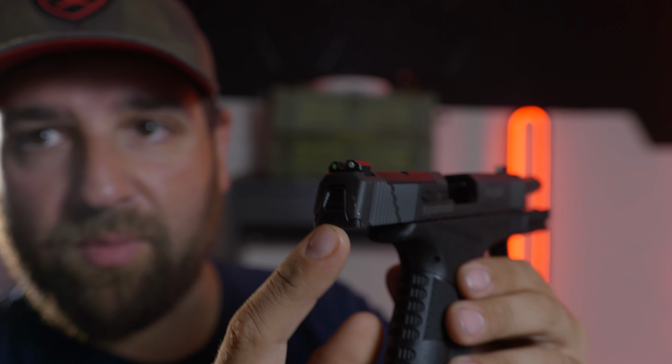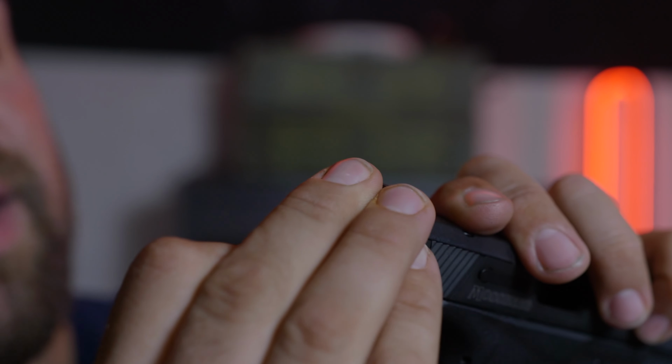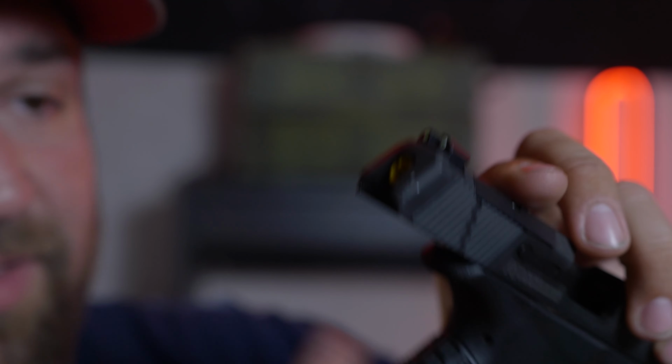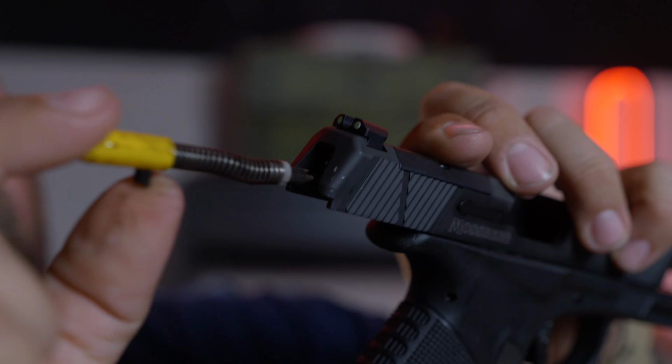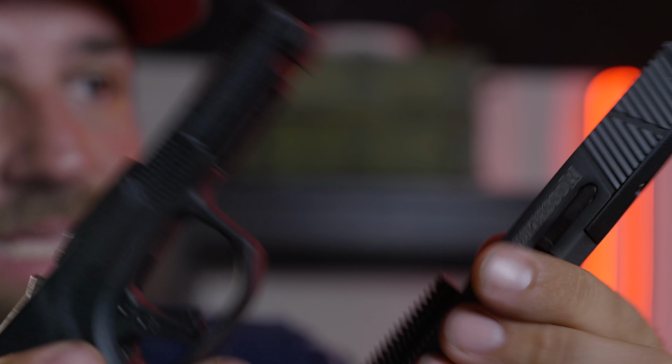You have this little tab right in the back near that striker cover. You're gonna push this in, and then you pull down on it, and it completely removes. Now be careful, because you can have parts flying around. And then all you do is you take this and you pull your whole striker assembly out, just like that. And then it comes apart that easy.